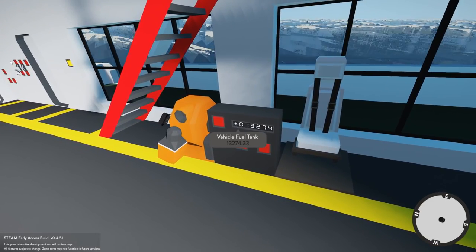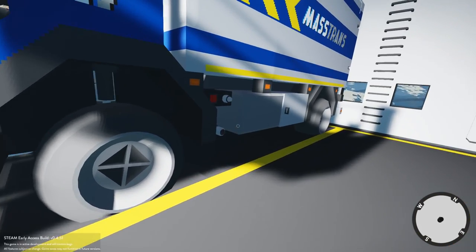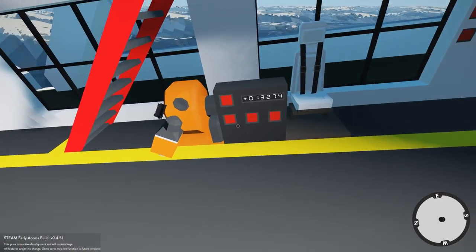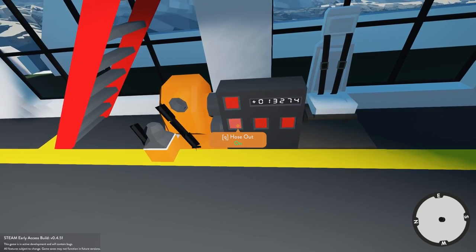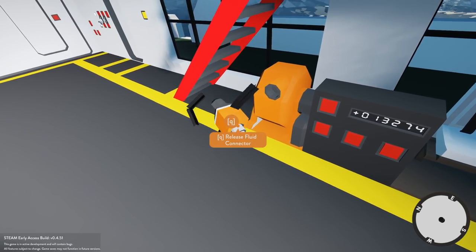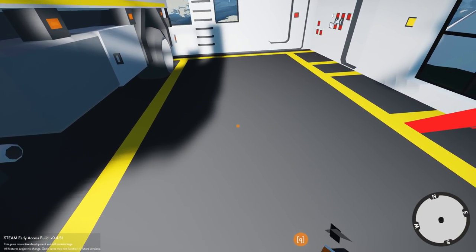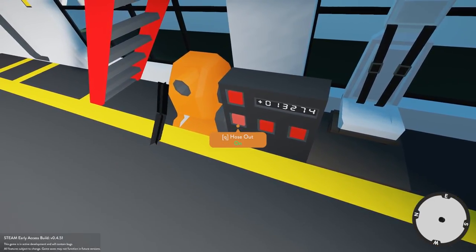Vehicle fuel? Wait, are you telling me we can fuel the vehicles here? Hold on, this thing's got a little inlet right over here. I think we can actually fuel up the vehicles. Does a ferry actually do that? Yeah, because if you see the fuel gauge over there, it's not even going down. Hold on, let's grab the fluid connector and let's try to connect this and fuel up the truck. That is neat. Is that like a courtesy thing? I'm pretty sure you'd have to pay for this.